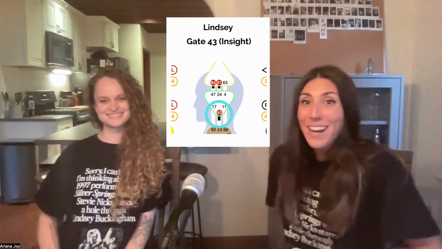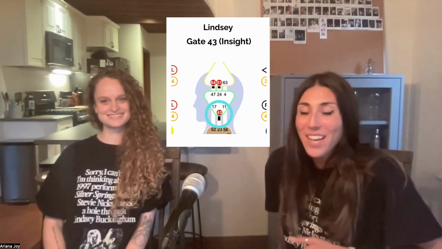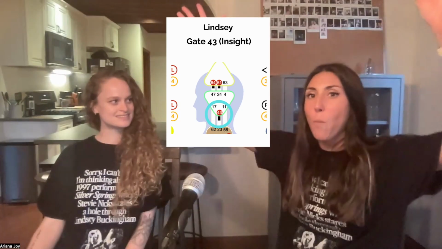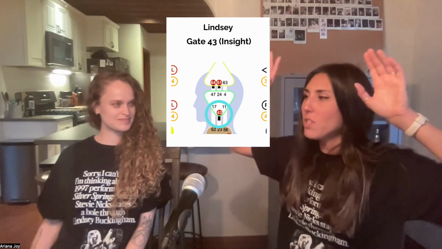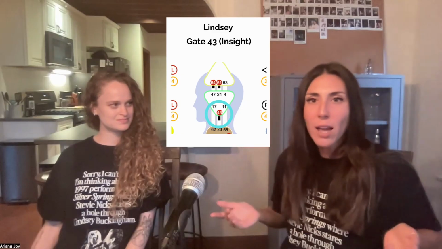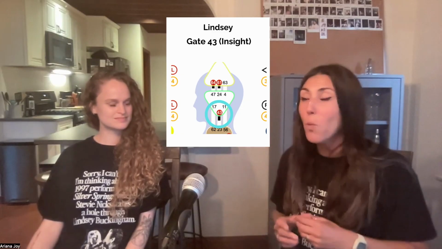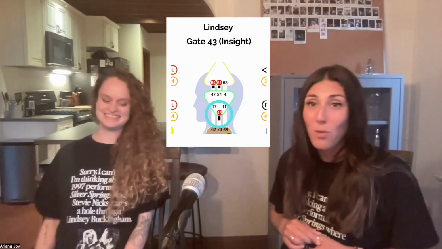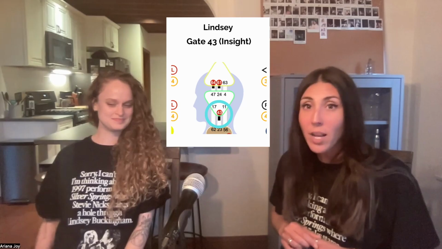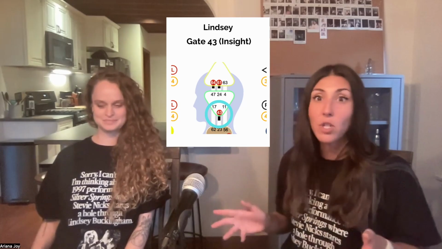I want to wrap it up with a couple of other gates that I think are really interesting for Lindsey and Stevie. So for Lindsey, he has gate 43, which is the gate of insight, which is part of the Freak Genius channel. With gate 43, they get these big, random, sudden insights where they're like, oh, that's so fascinating. It could be a way of looking at life. It could be a concept. It could be an idea. But whatever it is, it's going to be weird, because it's never been thought of before. It's going to be innovative, very different. And to the correct people, it seems like a genius idea.